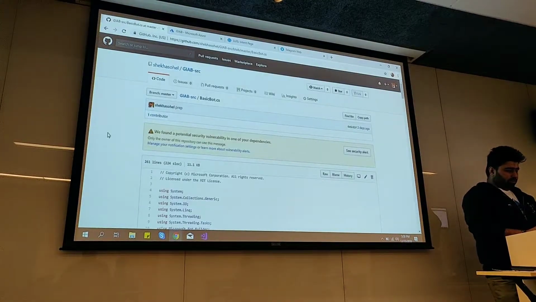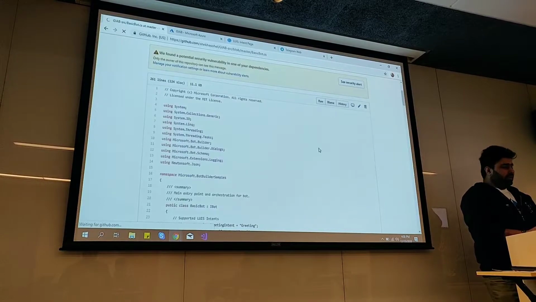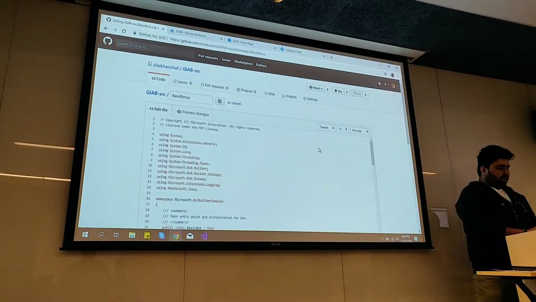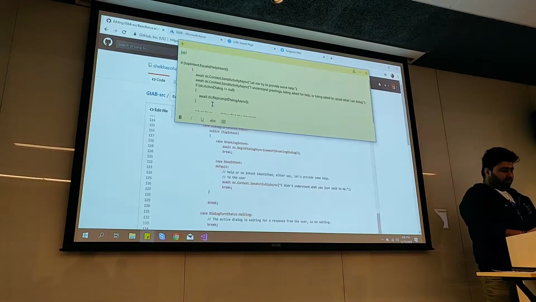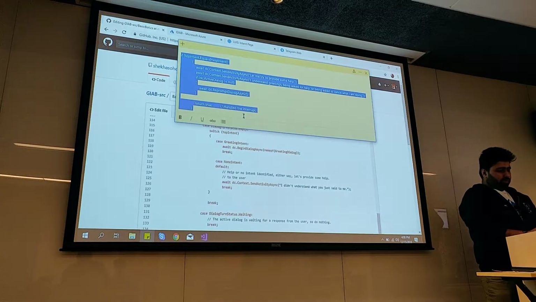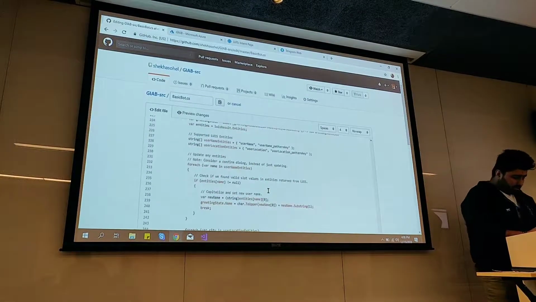I'll go to my source code and edit this. Either you edit it from here, or usually you will edit it from Visual Studio and then it will kick in here. But let's say, to save time, I do it from here. And I'm going to add this code, which is nothing but an intent.